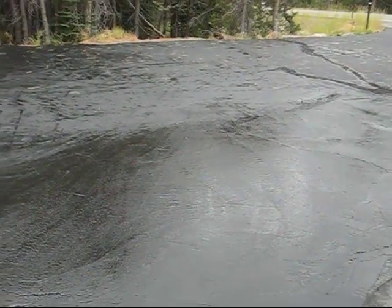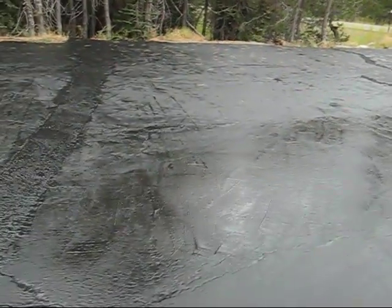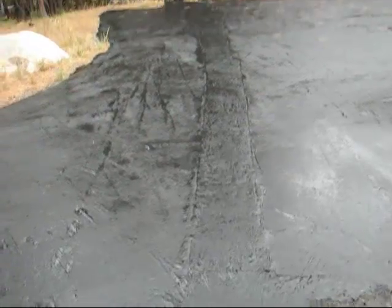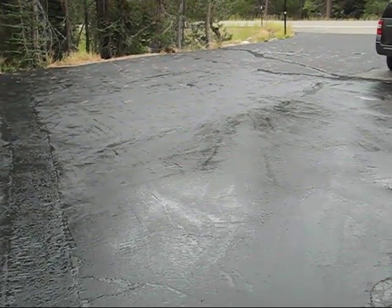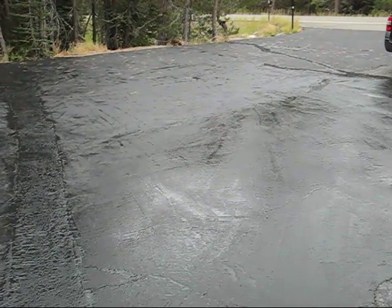You're looking at the entire driveway sealed. It covers all the cracks and all the repaired areas. And doing so, especially in the high altitude areas where it freezes, it stops the water from going in the cracks, freezing and expanding and causing more and deeper cracks. With the sealant on a driveway, the water just runs off.